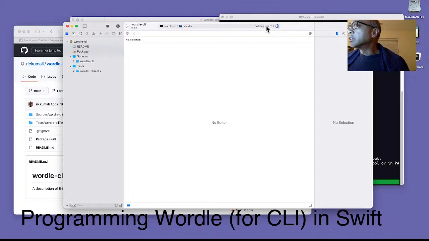Just tried clicking on this to see if I could see what's happening, but no luck. Oh, that's cool. So it looks like there's 3 things happening: indexing, testing, and building. And building is taking a while. I think if I remember right, there's stuff here that I can look at, but okay, we just have to be patient.